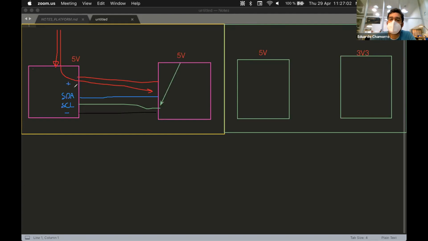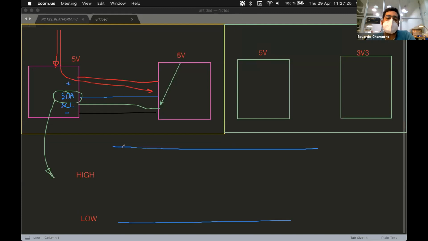Looking at that, at the end you have to think that this is a digital signal. And the digital signal is going to be either high or low, and the threshold between high and low is defined. So imagine that this is the threshold for the signal to be high.